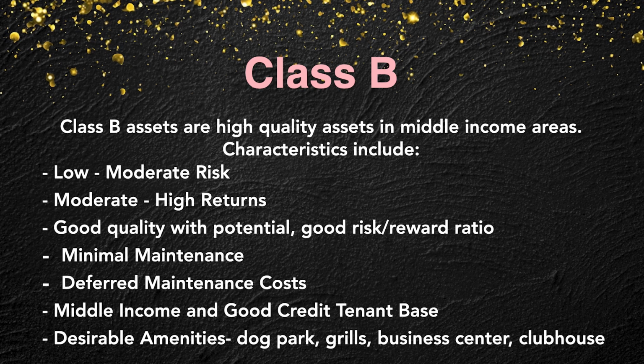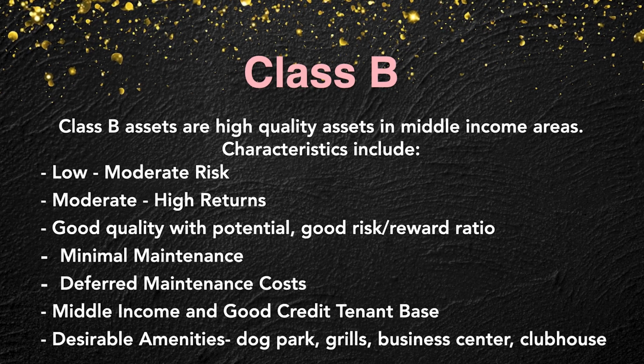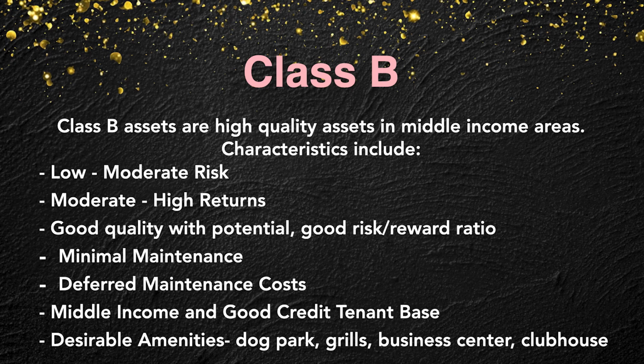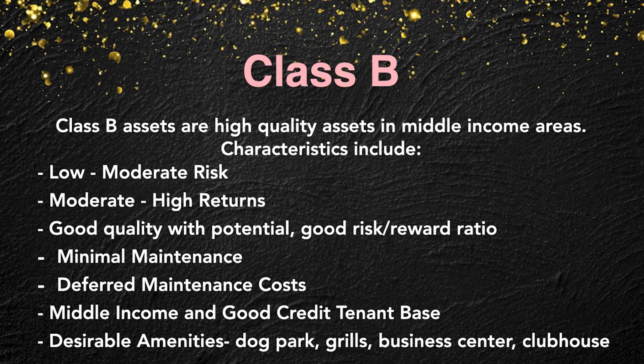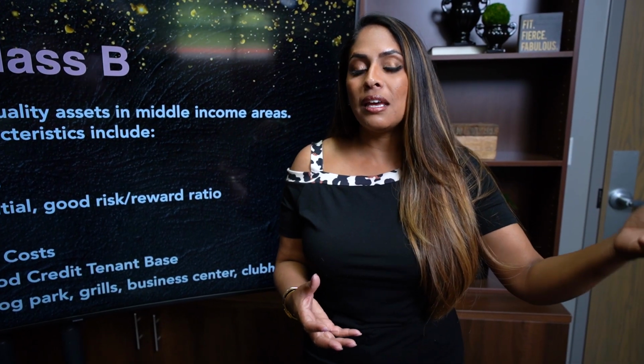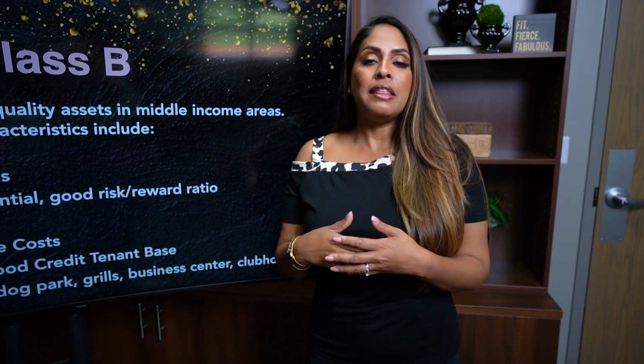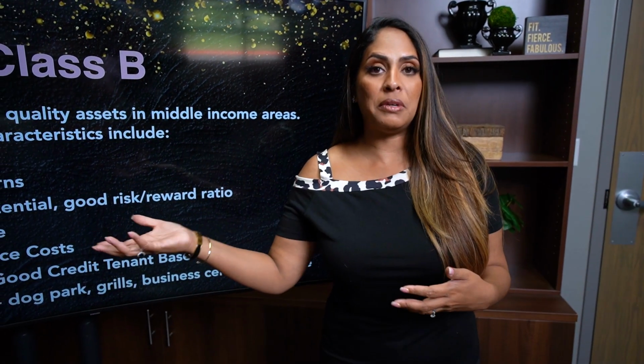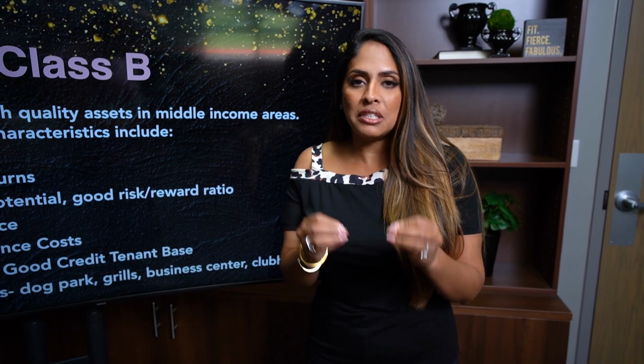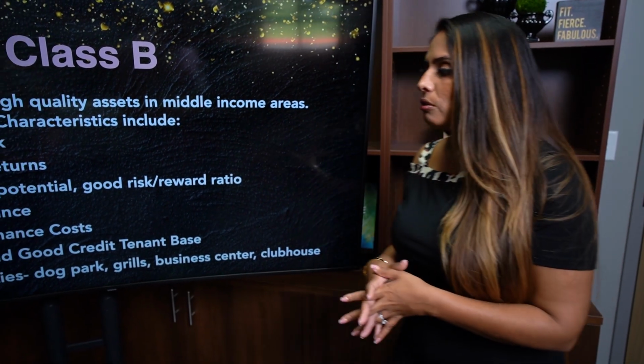They also have a minimal amount of maintenance on the property, and the deferred maintenance costs are usually pretty low, but again, it depends on the asset. A 1980s asset might have higher deferred maintenance costs than a Class B 2000 build. So again, property is dependent, and you want to make sure you're paying attention to those.